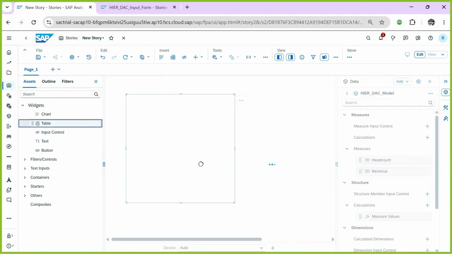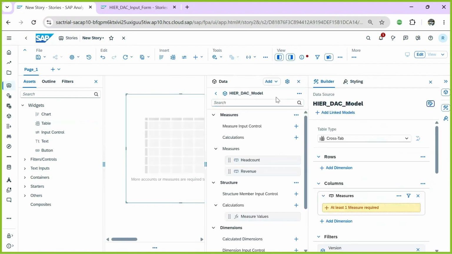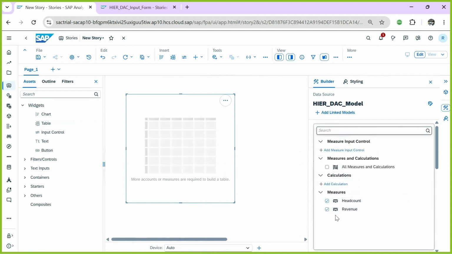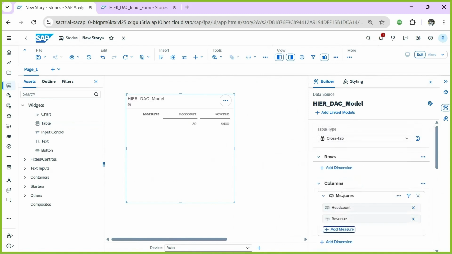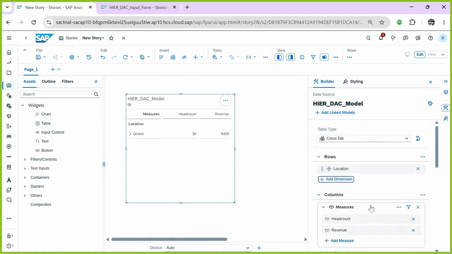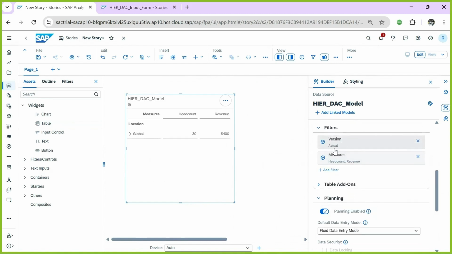Take your table, then let me put your measures as headcount and revenue. Then go to your rows. I'll make this as a location, and within my version is okay.